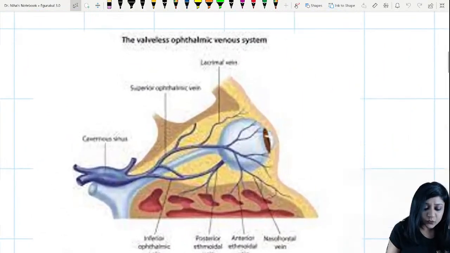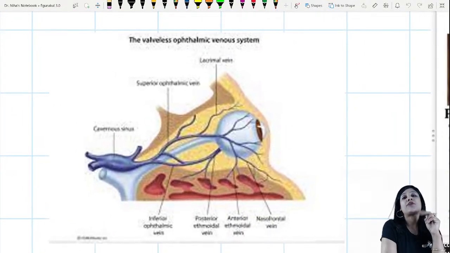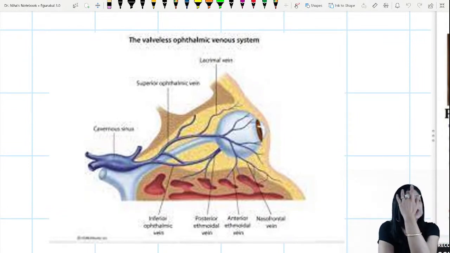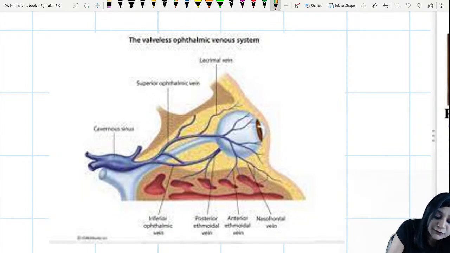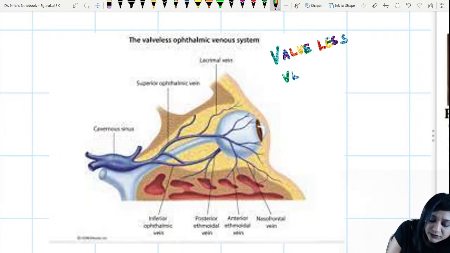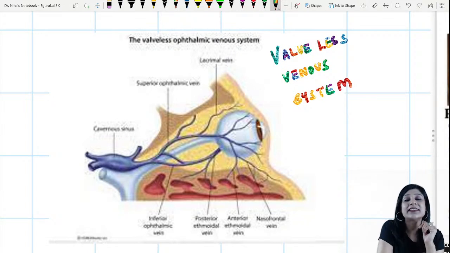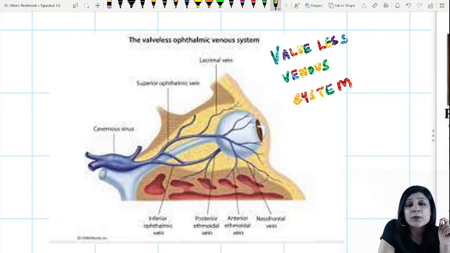Then I was saying that why actually it is very, very common from sinuses. You have to give me the name of the sinus. And the second question is, why is it most common from the sinuses? Because that place is actually valveless. This is again very, very important. Because of the valveless venous system, we don't have valves in the veins. That is why it so frequently gets infected from the sinuses.